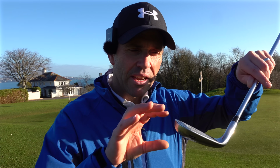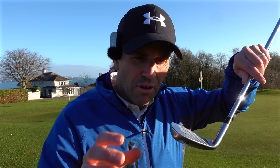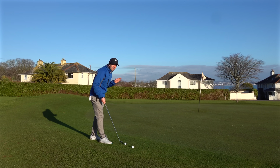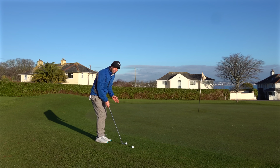And for this particular iron, especially the pitching wedge in this set, we're getting a beautiful blend as it gets a little bit smaller running into this pitching wedge, which allows me to blend really nicely with my specialist wedges. And I always suggest whenever you're testing a set of irons, and I know it's a little bit more difficult with a second-hand set because you might purchase them online, but sometimes you can pick them up in the pro shop and take them out.